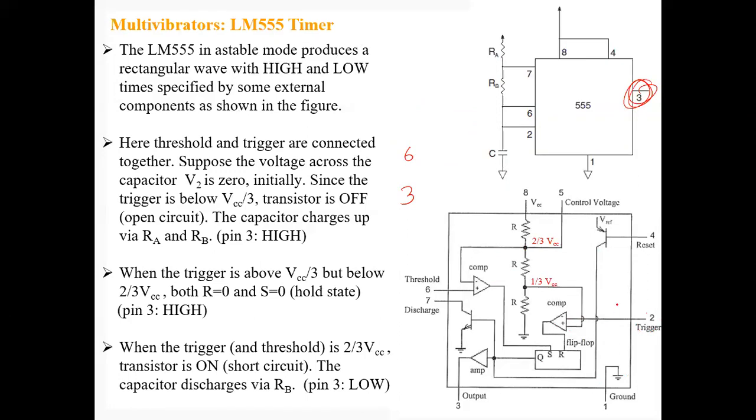Okay, this is 3 volt. This is let's say 2 volt, right? This is 2 volt. This is 2 volt. This is 2 volt. This is 9, right? This is your 6. This is your 3, right? So what is the output here? This is 1, right? So this is 0. You get 0. This is 0. So this is open.